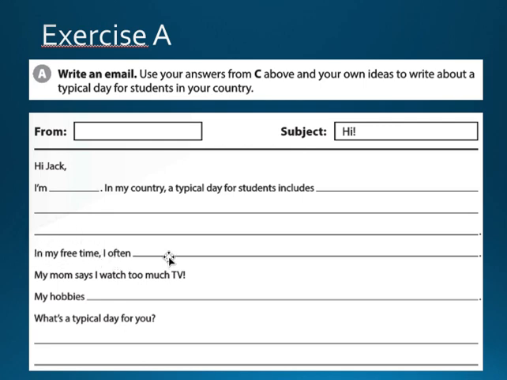That means that you need to add something that you do in your free time, like watching TV or reading a book or watching the CENEI English videos, right? And the last thing that you need to add is my hobbies. Here you need to add your hobbies. Which are your hobbies? We already checked it in previous units. And at the end you have a question that you need to answer. What's a typical day for you? You need to describe a day in your life, right?